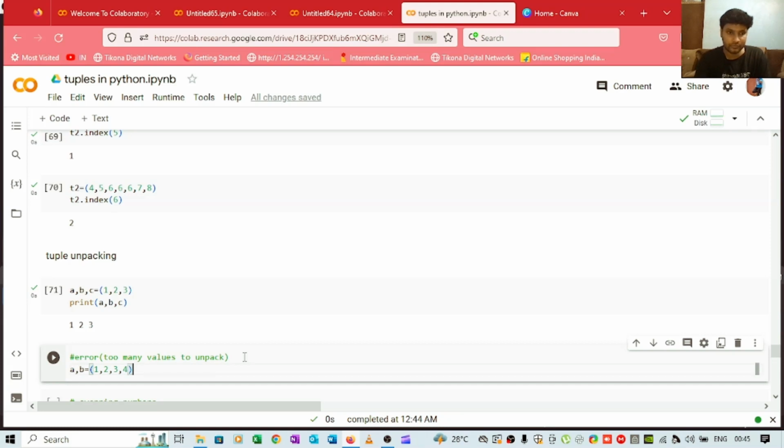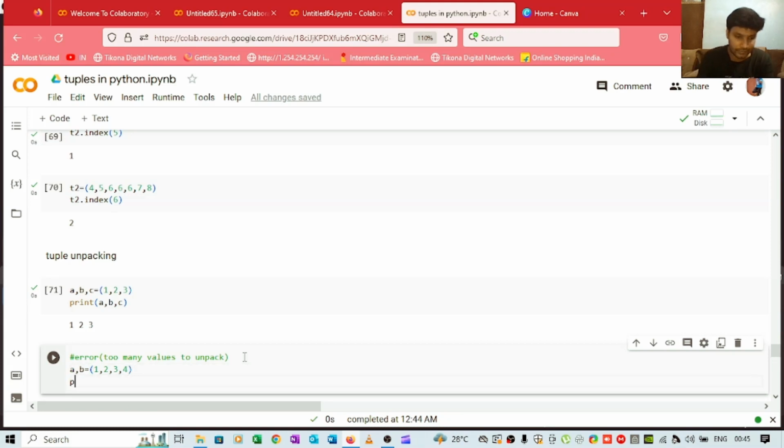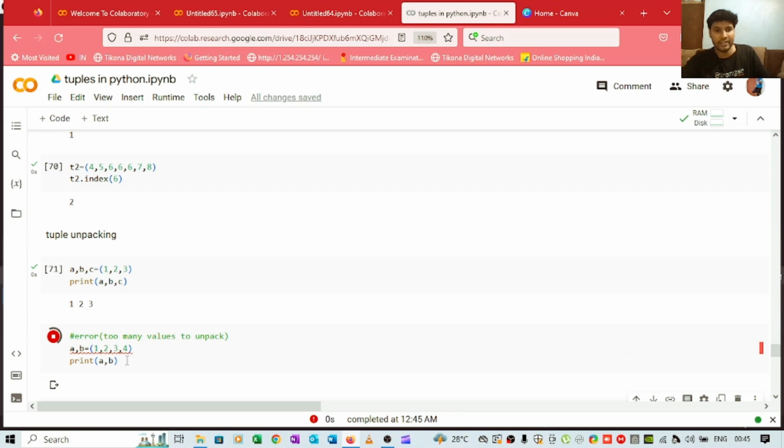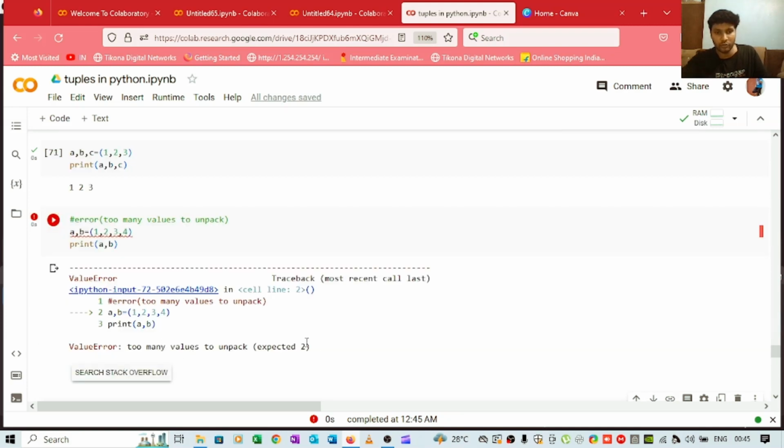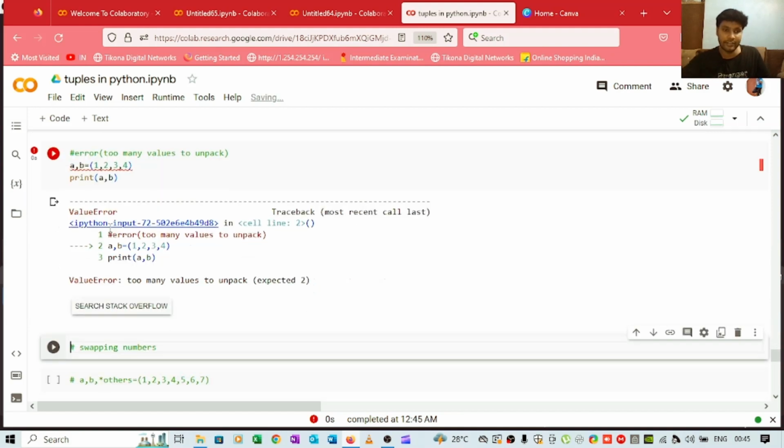Now if I try to print A comma B, we get the error: too many values to unpack, expected 2. We have 2 variables here, so we should unpack only 2 values, but we have 4. That's why we are getting the error.